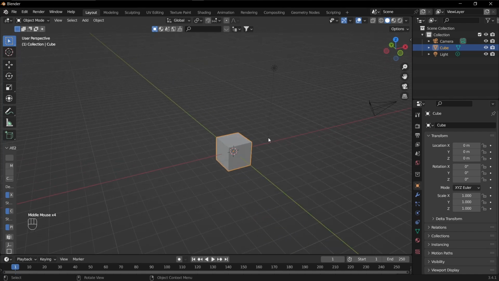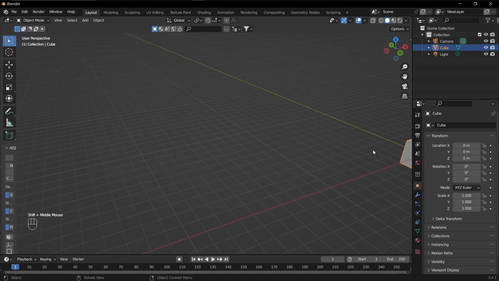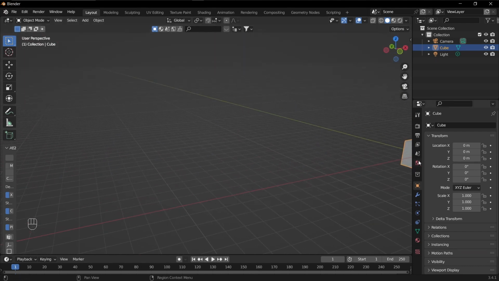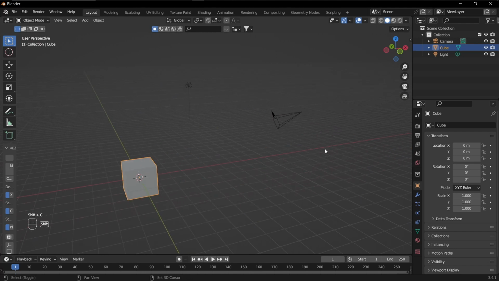The next we're looking at is how do you pan your window? Assuming I'm working and my window is currently looking like this, but I would like to center it. Two things I can do. First is to press Shift C, which takes the 3D cursor, that is this crosshair, to view as well as shows everything in my scene. Everything in my scene comes to view. So that's what Shift C is going to do. It's going to position your 3D cursor to the center.